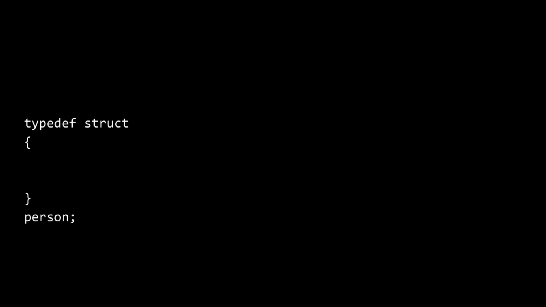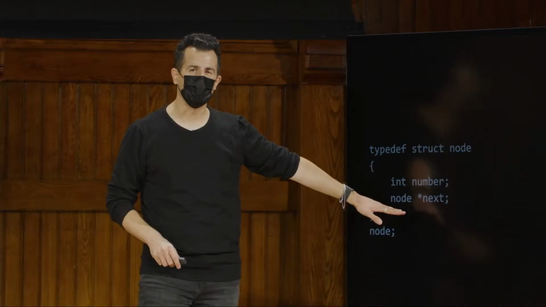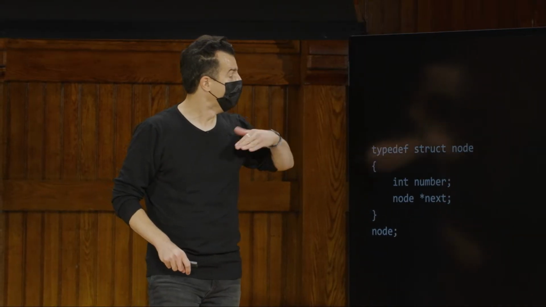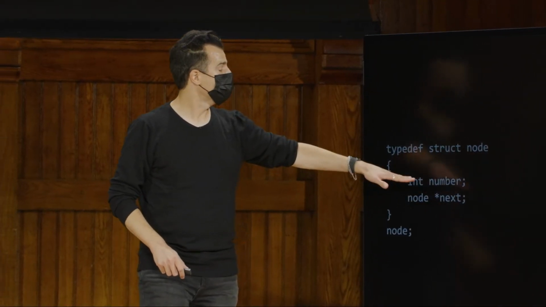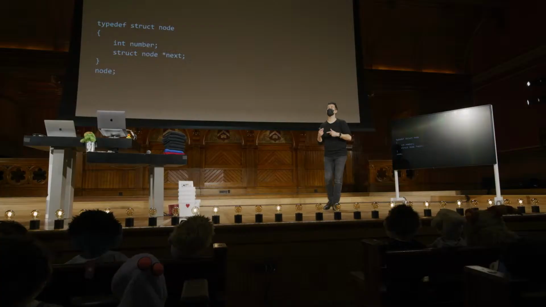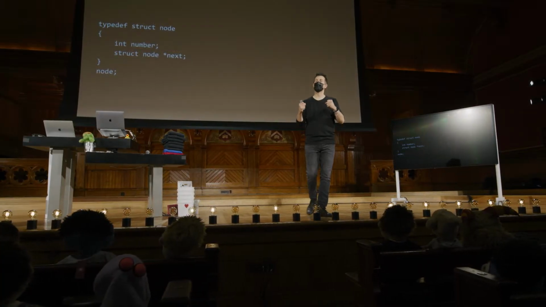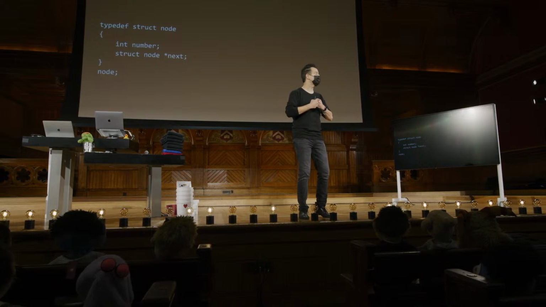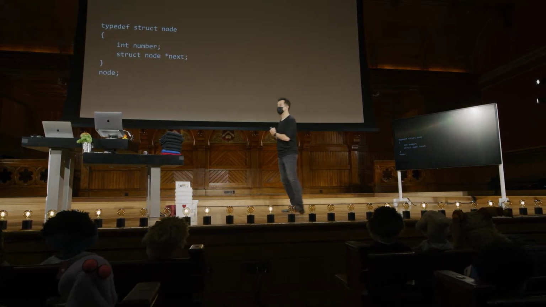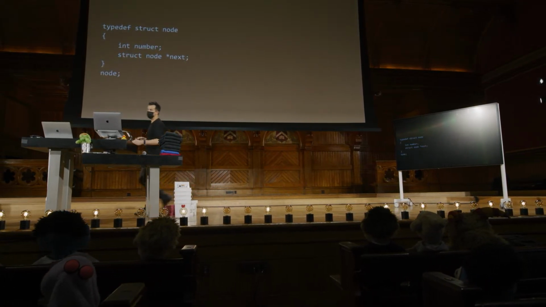So if we were to build this structure up, we need, of course, a struct to recap, whereby instead of having a person today, we might have a struct called node, inside of which would be not only the number, but also a pointer to the next node, which we might draw like this. But again, recall that C is very literal. So if you don't give this thing a name at the top, it's not going to be able to compile. So if we instead call this thing sort of self-referentially a struct node next, can we now build up a more sophisticated node that allows us to link one to the other?